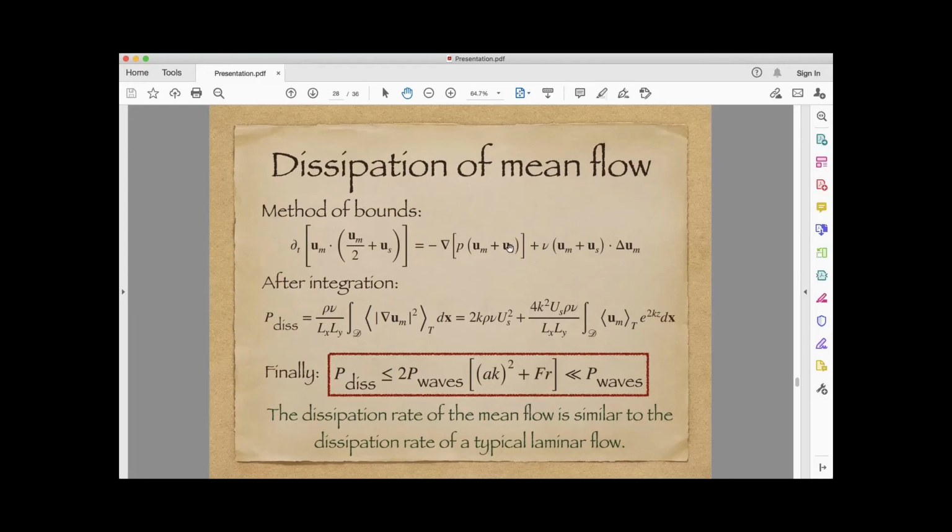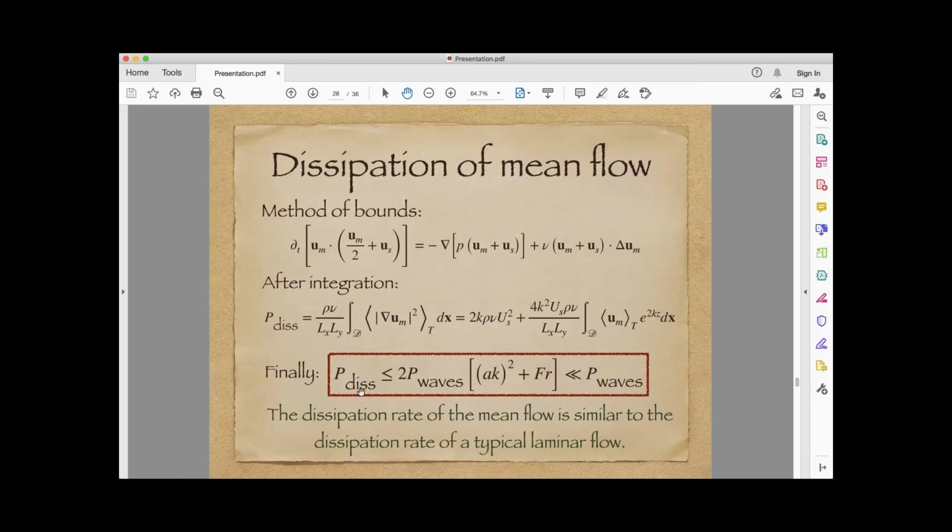So you can find the other terms in the equation, and what you find is that you have a first term which is proportional to nu Us squared, where I remind you Us is the amplitude of the Stokes drift velocity, k is 2 pi over lambda, and rho is the density. So you have one term of this form, and a second term related to the average over the domain with similar coefficients, where again you have viscosity.